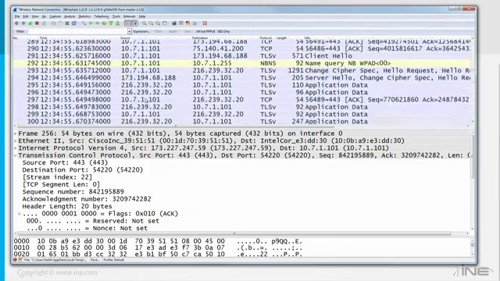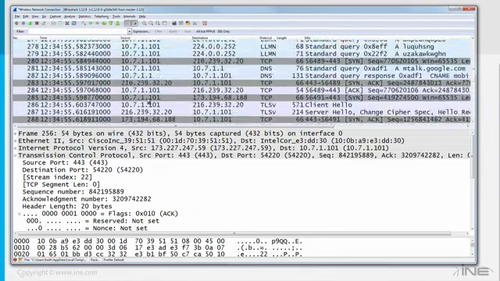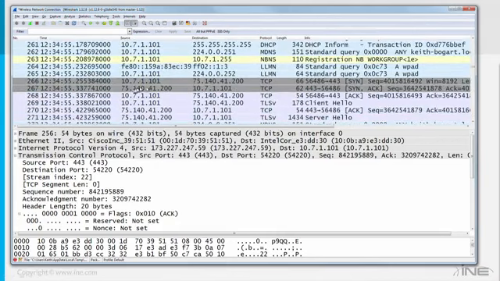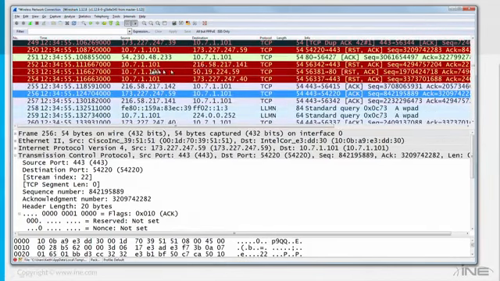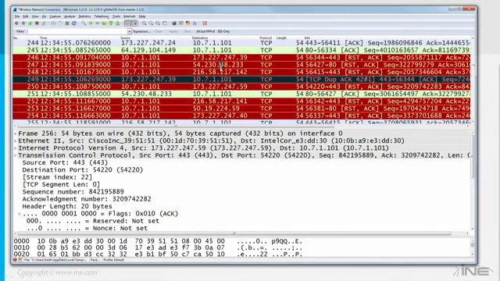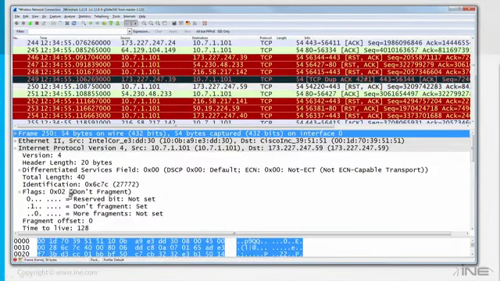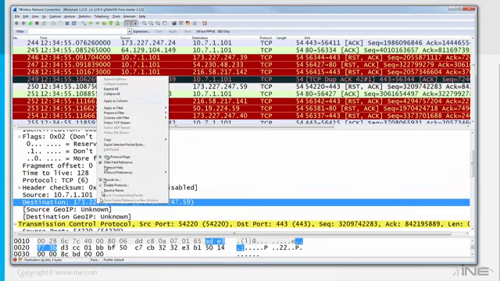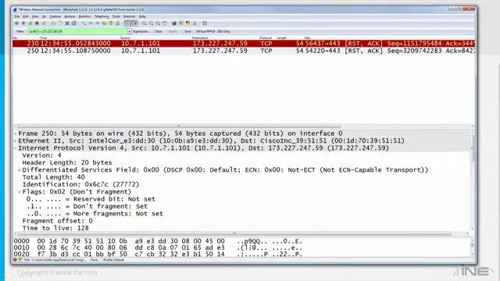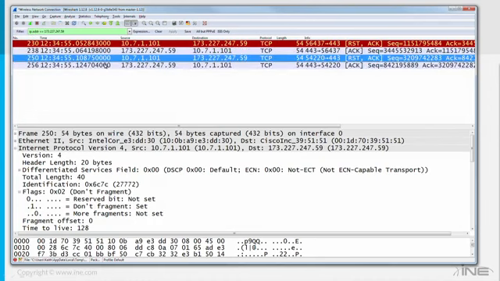Well, let's just focus on that IP address. Right here. We'll just create a filter of that. Okay, so these are the only 4 things that we caught in that conversation.